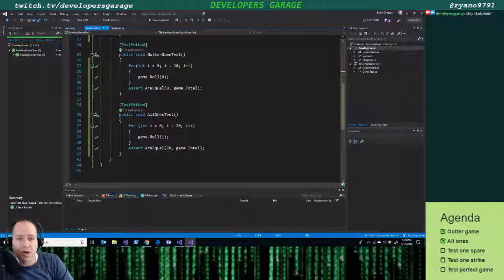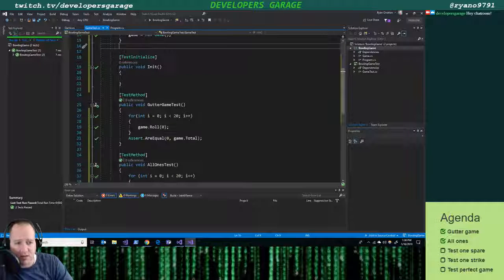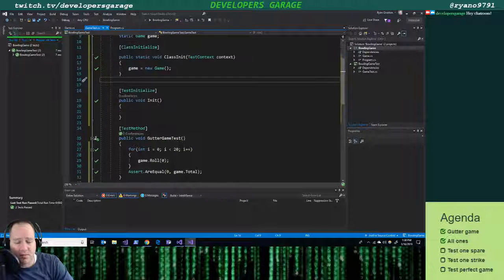Other methods you might want to know about, there is test cleanup and class cleanup. So if you do modify a database or some external third-party product, you may want to go clean up what you've done. That's what the test cleanup and class cleanup are. We don't need to do that here. Or if you are outside of managed code, outside of the framework or core, and you're actually dealing with memory space, allocating and deallocating, you want to make sure you deallocate that memory.